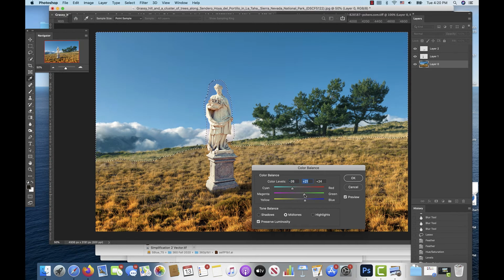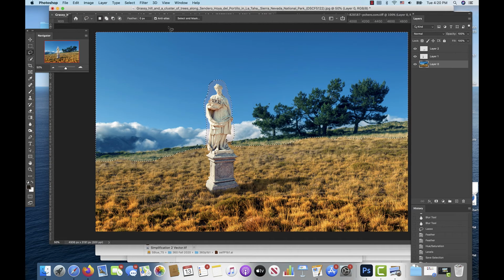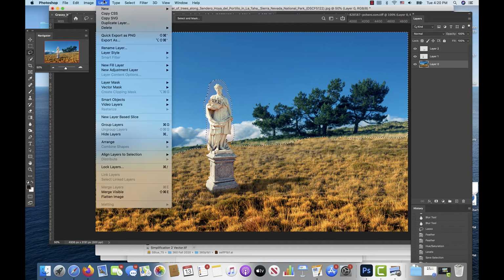And the one thing you want to be careful of is not going too far and ending up with a super blue sky. This is midtones, shadows. We can push a little bit more towards blue. Again, we're going to take some saturation out. Okay. That definitely does look bluer.